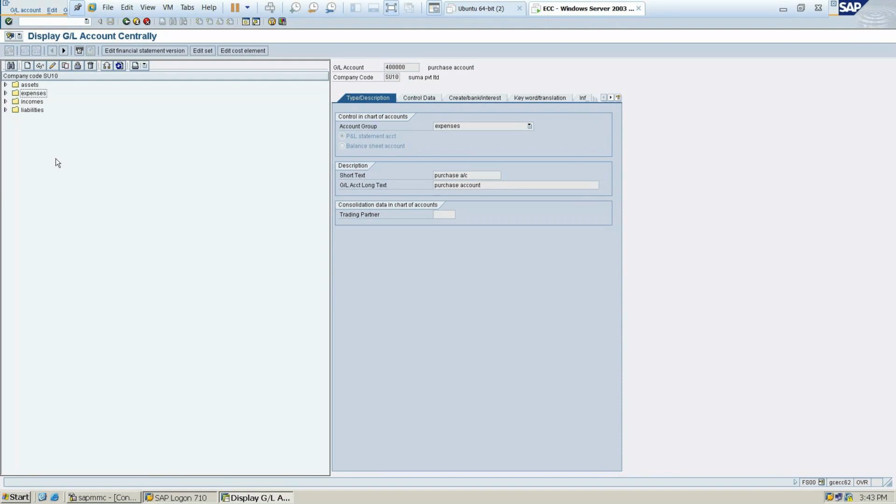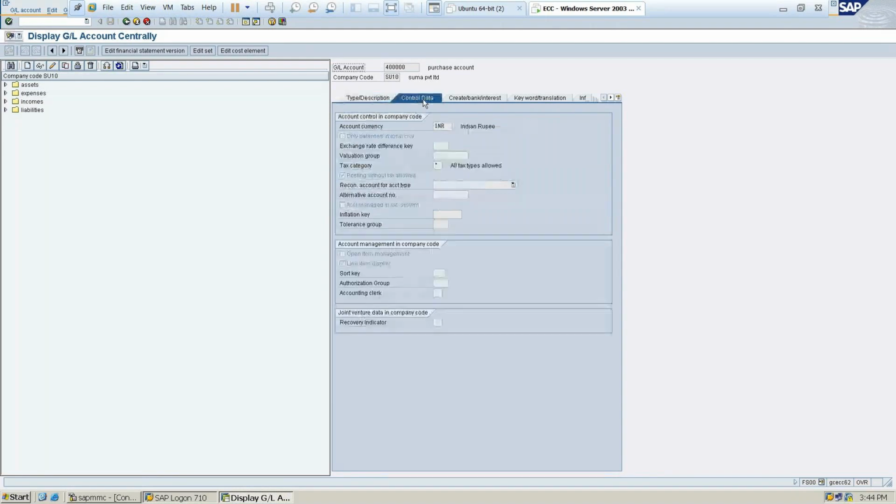Sir, then one more function, that is LSMW. What is that function used for, sir? LSMW is the Legacy System Migration Workbench.